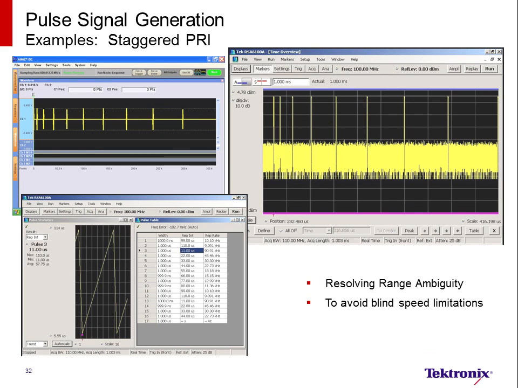Another example of a common test signal generation pattern is the creation of staggered PRI pulses. Target velocities that correspond to multiple integers of the PRF are referred to as blind speeds. This terminology is used since a multiple target indicator filter response is equal to 0 at these values. Blind speeds can pose serious problems on the performance of MTI radars and their ability to form adequate target detection. Using PRF agility, by changing the pulse repetition interval between consecutive pulses, can extend the first blind speed to tolerable values.